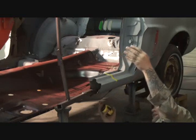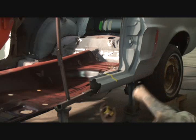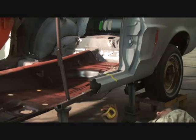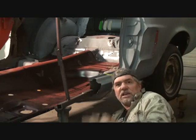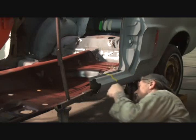Replacing a rocker panel such as this is a big job. It's a big job, and it takes a lot of measuring and calculation to make it all fit proper where everything is right.